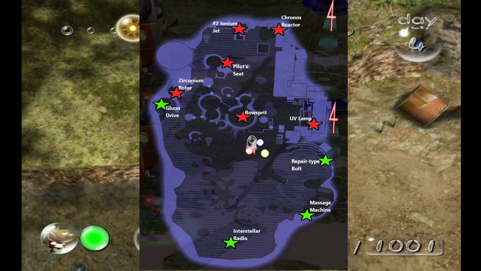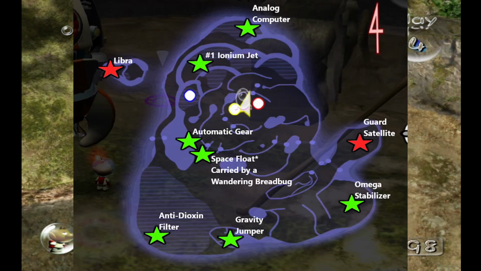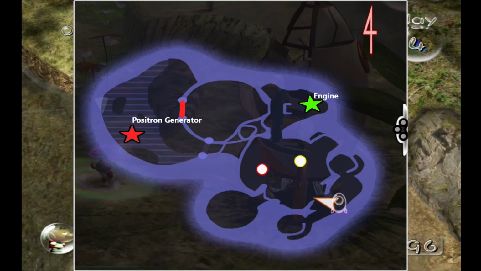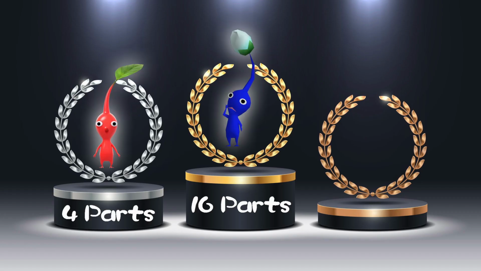Now combining that with the 7 that we got in the Forest Navel, and the 4 in the Forest of Hope, and the engine in the Impact Site, we have 16 parts in total. The question is now, can the yellows do any better?